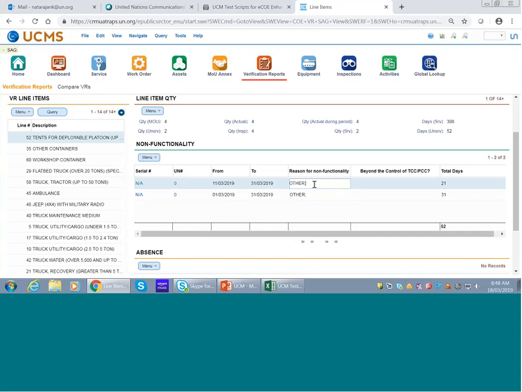If you feel that you have one particular reason that you would like to see in the unserviceability reason there, just let us know. We will consider that, and it should be an easy fix. We can add it, but I do agree that it should not really be used because it's very general. It does not mean anything if you put other for the reason of non-functionality or unserviceability.